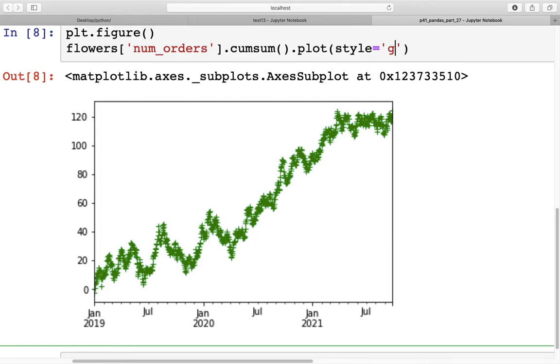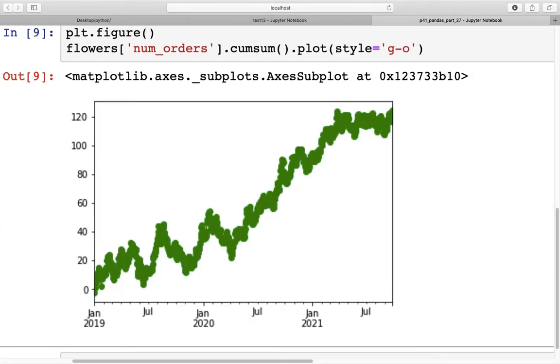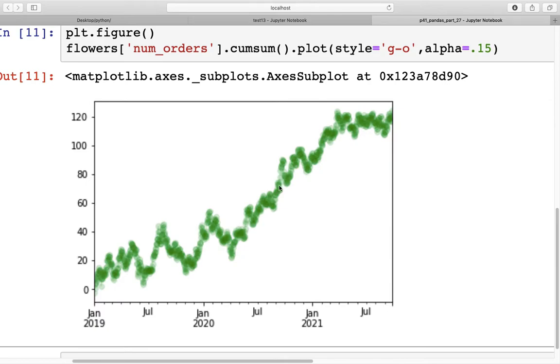Then we can also use dash O and the plot looks like this. And here if we set alpha equal to 0.5, or maybe 0.15, then we can see the spaced out points a little bit. So that was one way to create the plots as we see here.